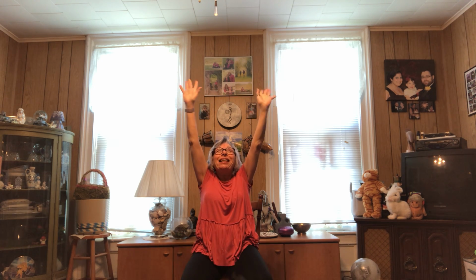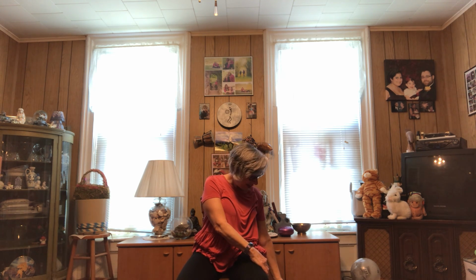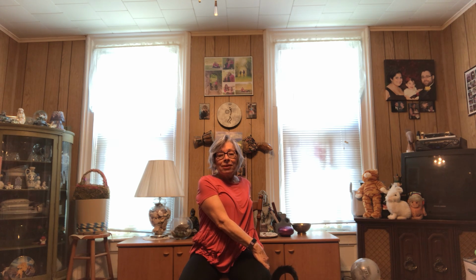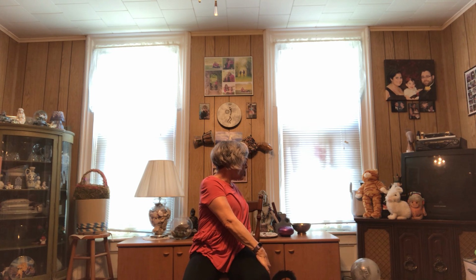Release your fingers and relax your arms down by your sides. And let's go right into a nice spinal twist, taking our right hand and placing it on the outside of the left thigh. Hi, sweetie. The left hand comes to the back of the chair to help you stay nice and tall. Let's take a nice deep breath here. And as you release the breath, look over your left shoulder. Nice spinal twist right here.